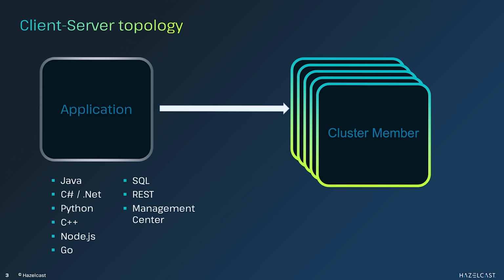If your chosen client is a smart client, it will maintain connections to all cluster members and route requests appropriately. There are also unisocket clients which connect to only a single member, and that member then routes the request to the appropriate target member. We always recommend that cluster members be well matched, so similar hardware, operating system, JVMs, and so on. But the clients don't need to match. So Windows clients connecting to a Linux cluster, that's fine.